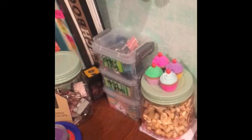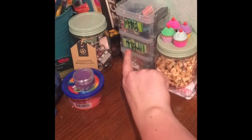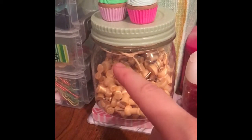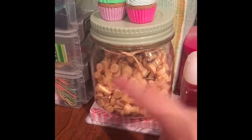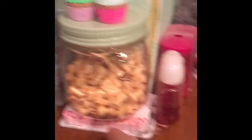And then this is my three-tiered organizer. One of them — the bottom one — is backwards, but that one is for page flags and paper clips. The middle one is for push pins and the top one is for assorted binder clips. I highly recommend these if you have a lot of little things to organize. Right here I have the majority of my push pins in this little jar. I also have these cute cupcake erasers and some more post-its.